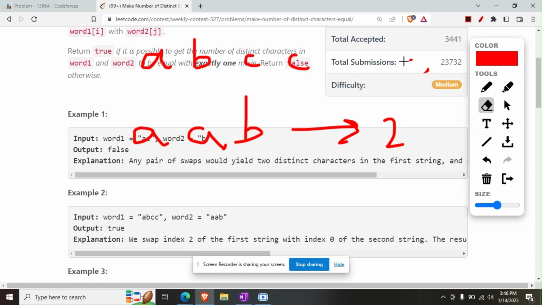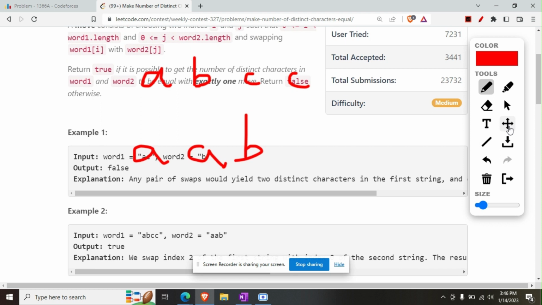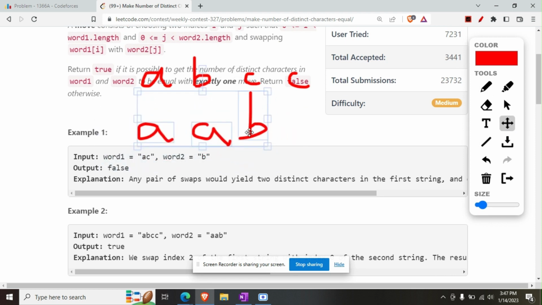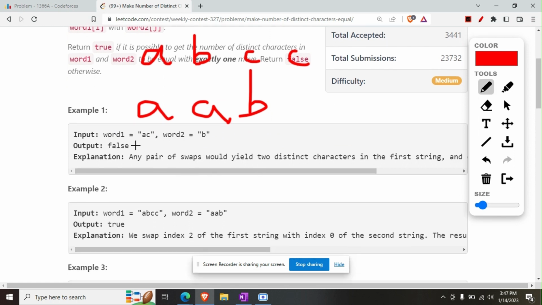Now, how to implement this actual swapping part is an interesting one, because this part would be harder if you draw it completely in a brute force manner, but we'll be applying a better trick here to perform the swapping operations. As we know, word1 and word2 can have only characters from A to Z, that is, only 26 characters, right?